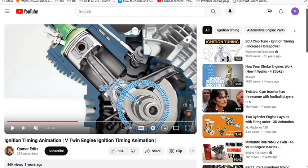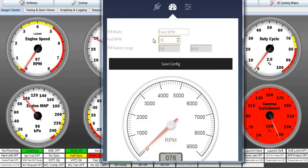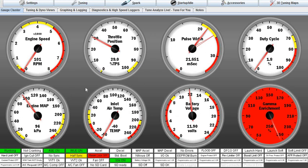So if we go over to Tuner Studio, now we've got our LEDs swapped and we're running really low RPM, and it says cranking now. It can't say that. It has to say running, so we're going to have to boost it up to 81 RPM, and we're at 101, and now it says running. Okay, now we're good to go, because it thinks the engine's running. That means it's not doing anything funky with the injectors or spark plugs trying to start the engine.